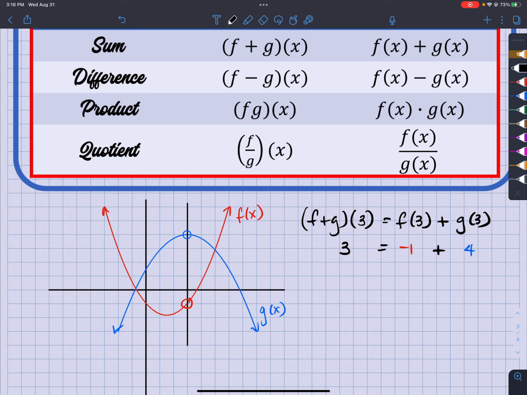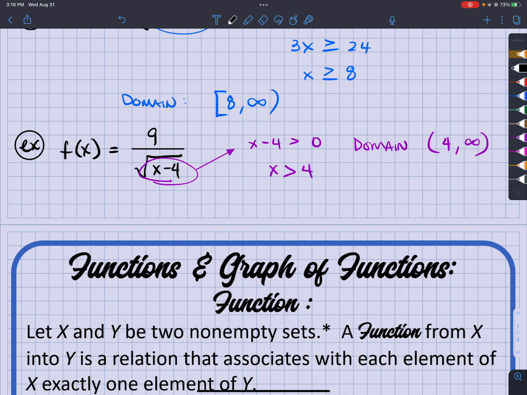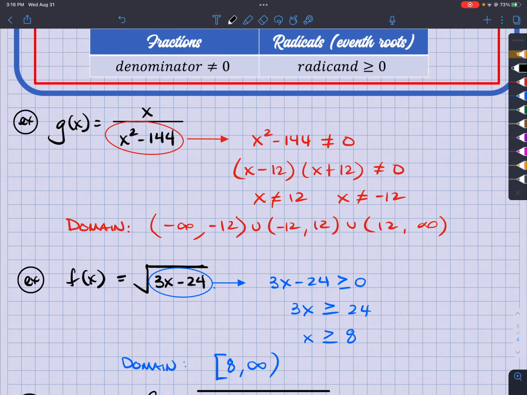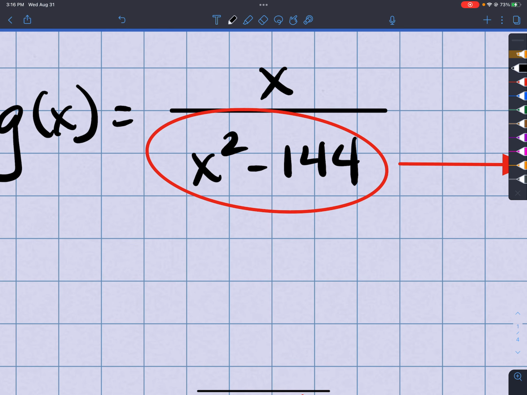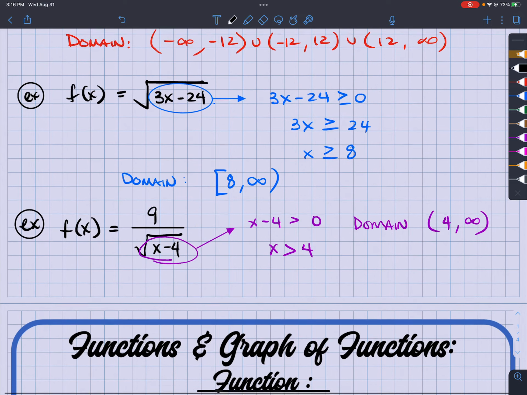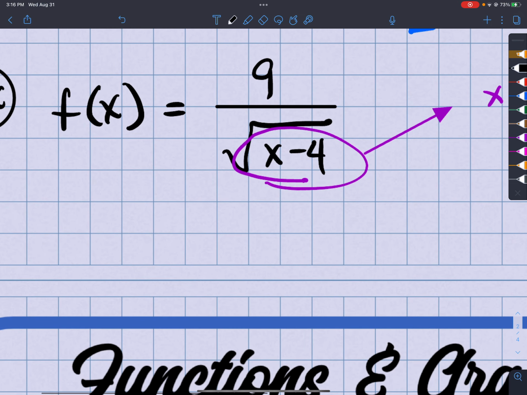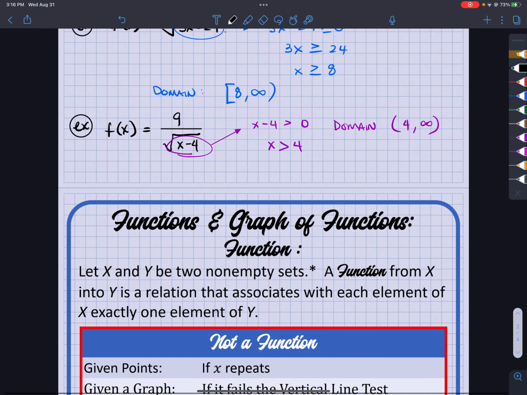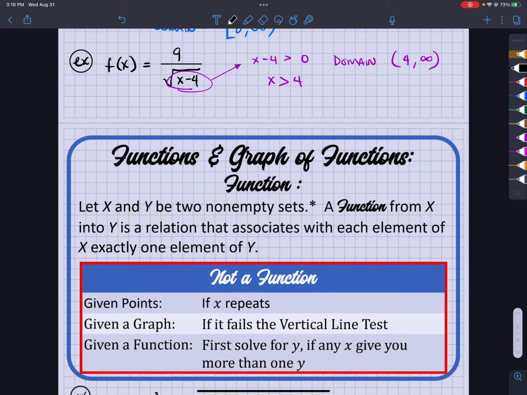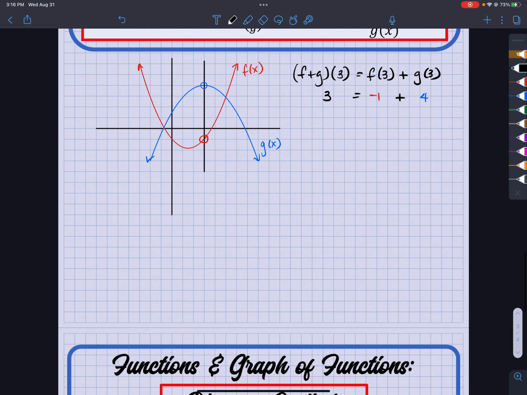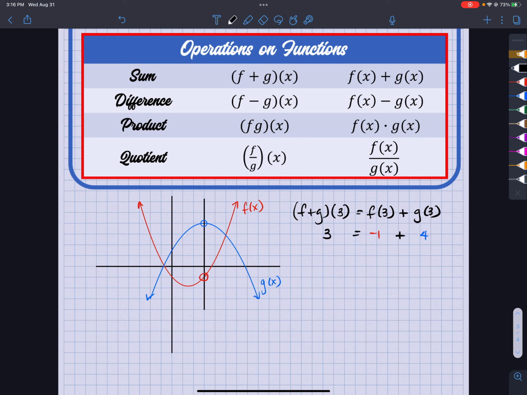However, if they want to keep it in equation form, essentially that's what I had up here, you can look at this as a f of x divided by a g of x. Same thing here. You can look at this as f of x divided by g of x, or 9 being f of x, and then g of x is 1 over the square root of x minus 4. So there's a bunch of ways to look at it. But again, it's just as simple as adding, subtracting, multiplying, dividing. But the whole purpose is usually, after you find them, what the heck is the domain?